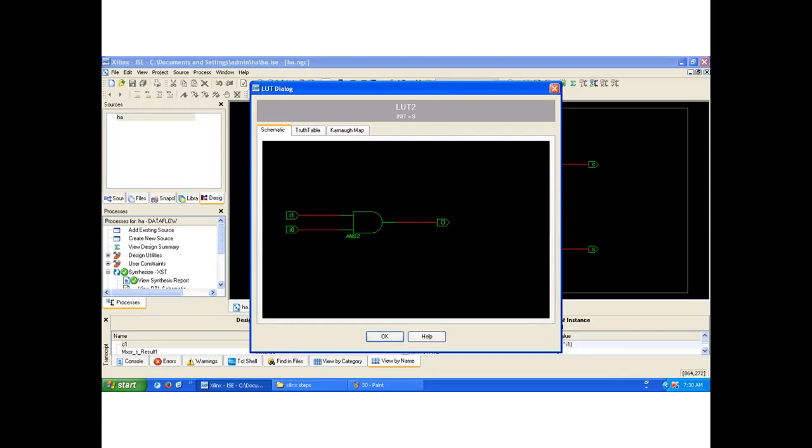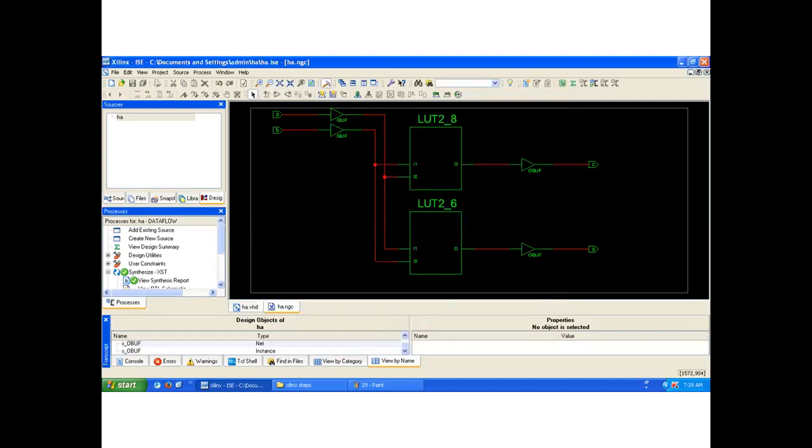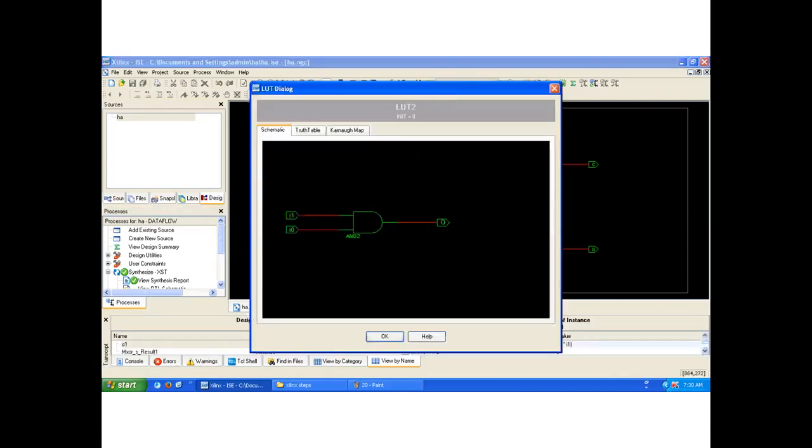I just showed you only one lookup table, that is the XOR. Here you can see the AND. So if we write the program of a half adder, we require only 2 gates. One is the XOR and another is the AND gate. Clear? So that configuration is done only by the SRAM based FPGA.